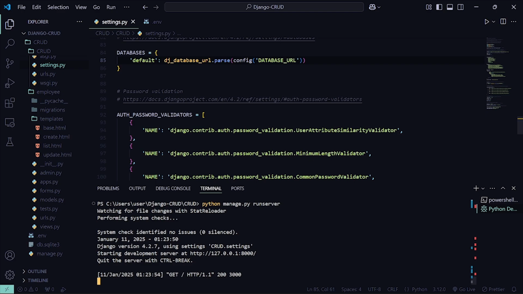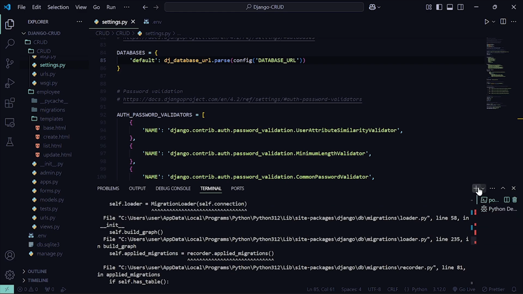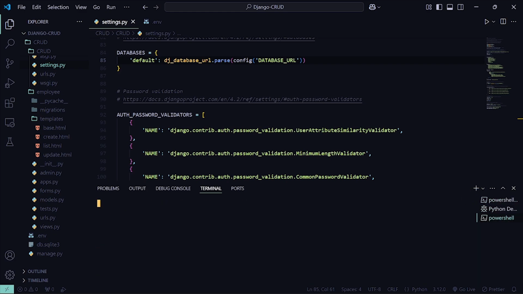Now the next phase is to push our code, or how we are going to host this project, including the database, to Render for free. To do that, there are some packages that we need to install first before Render can be able to see this. Let me create a new terminal. Let me cd into my directory. There are some things I need to install also for Render to work.